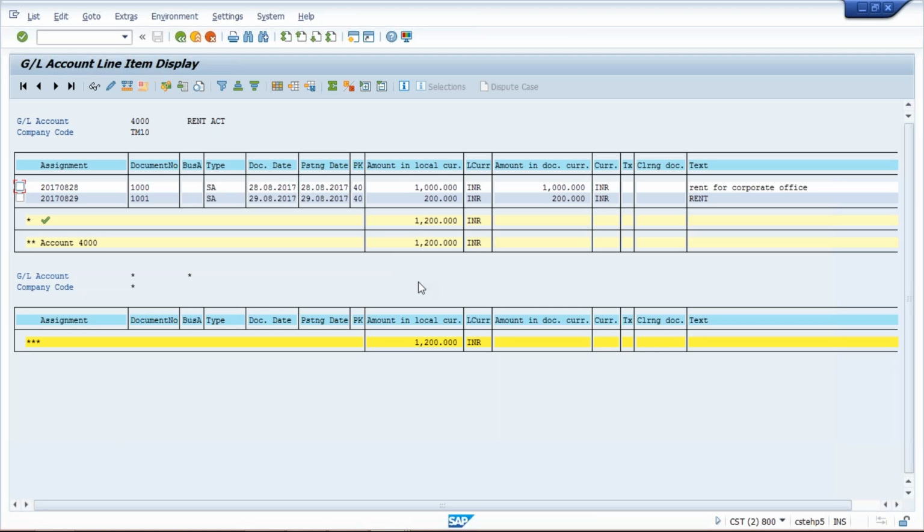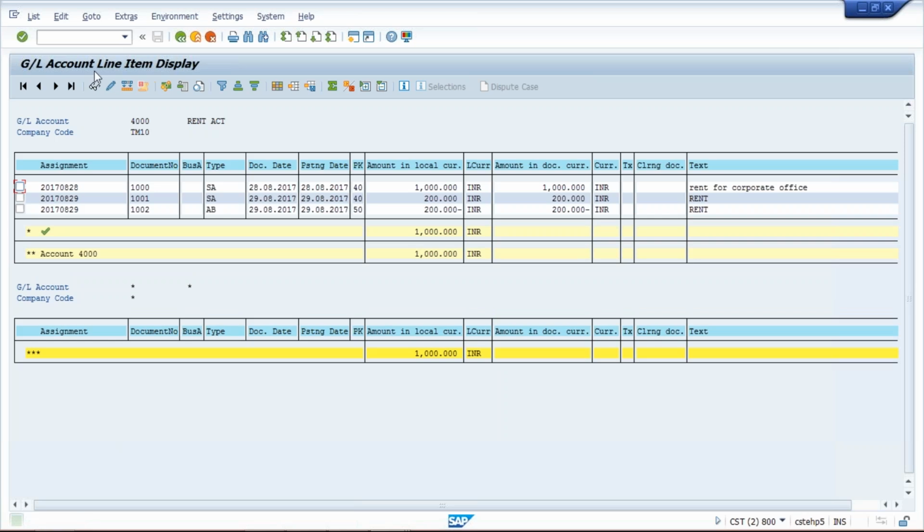Now here we are in the GL balance, transaction code FBL3N. Click on list and click on refresh. If you refresh, then whatever the latest transaction is, that will also be updated here by the system.